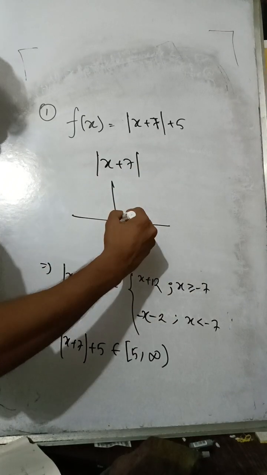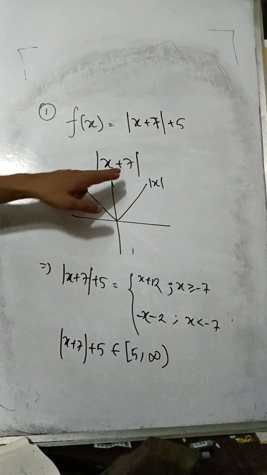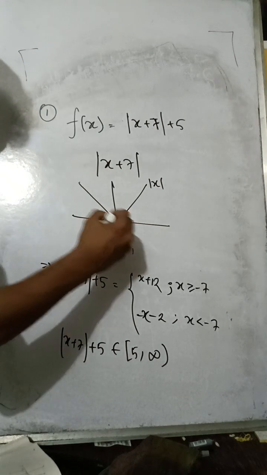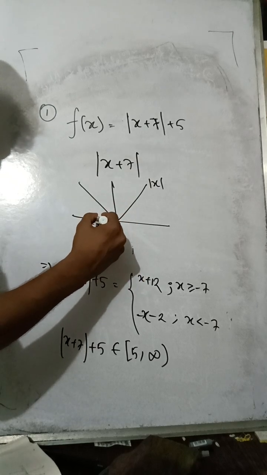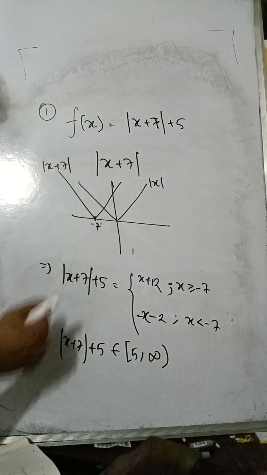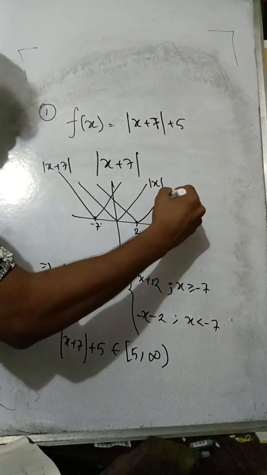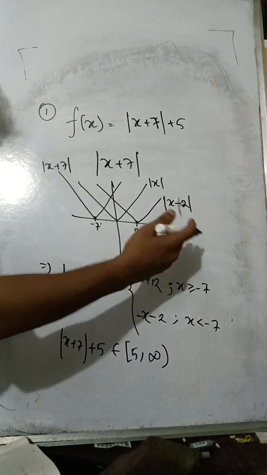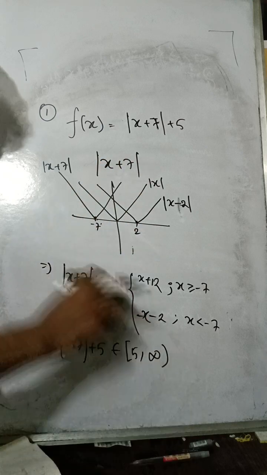Now first of all, |x| is something like this. Whenever you see something is getting added within the modulus, you will make a left shift of that unit. So by 7 units you will shift left. So we will come to 7 and this. So this new curve is basically modulus of x plus 7. Okay, suppose we shift on the right, like 2, this curve. Now this curve is basically modulus of x minus 2. If you move to the right, you will subtract, and if you add, then you will move to the left. Okay, it's as simple as that.